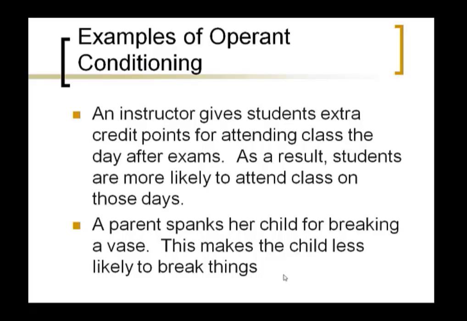And then a parent spanks her child for breaking a vase. This makes the child less likely to break things. So is this reinforcement or punishment? Well, this is punishment because we're making it less likely. Is this positive, adding, or negative, taking away something the child wants? With punishment, we're adding something negative. This is positive punishment because we are adding something, in this case pain, to try to decrease the behavior.